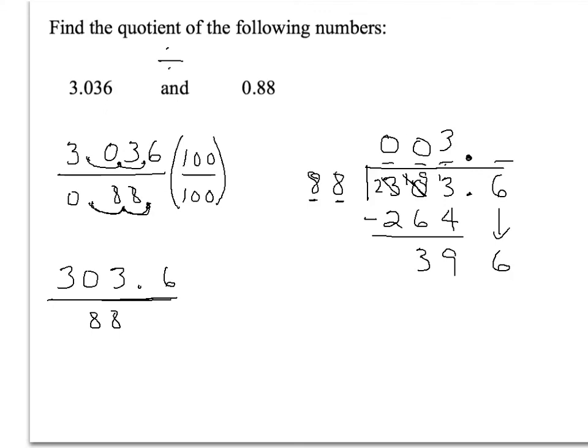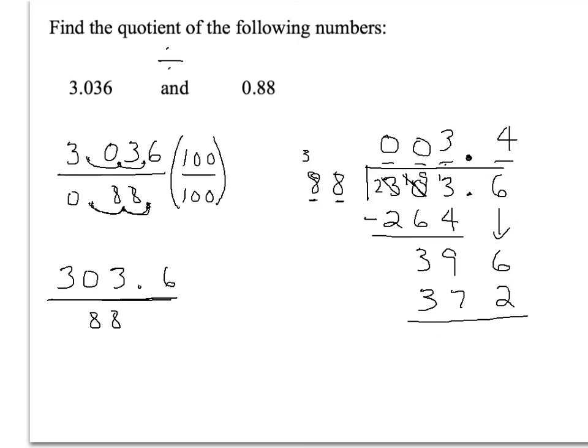How many times does 88 go into 396? Well, let's remember that the 88, that's fairly close to 100, and this 396, that's fairly close to 400. 100 goes into 400 4 times. I'm going to try 4. Now that may be wrong, but that idea is going to get me close. Well, let's try this. And 4 times 8, that is 32. Carry my 3. And 4 times 8, it's still 32, plus 3 more is 37.